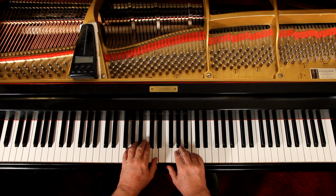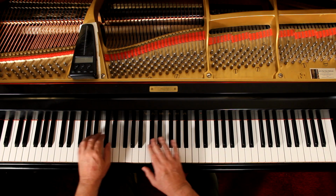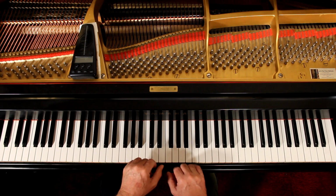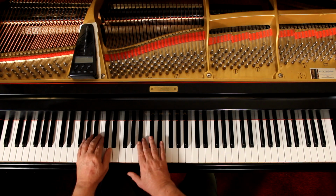And the last measure I recommend is very soft if you can, both hands. On those last two measures, it's both hands. There's no melody here. It's all just a chord. So both hands are the same.